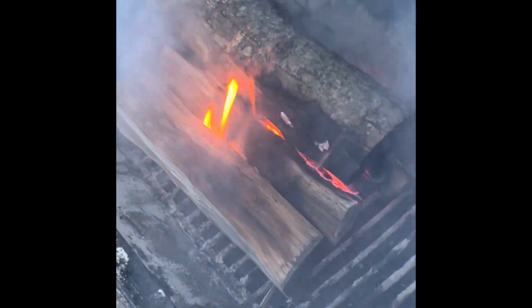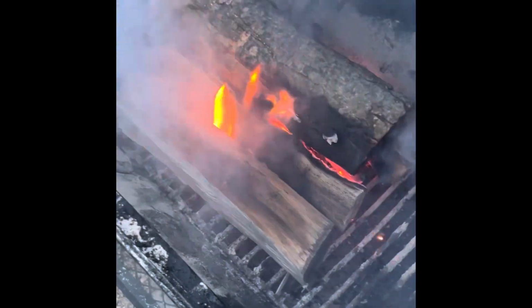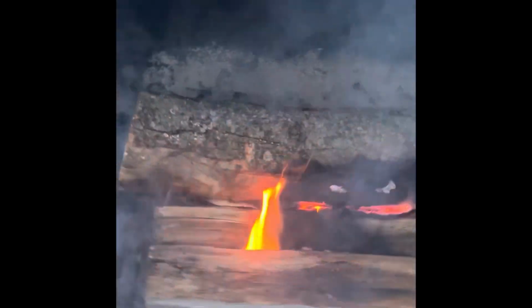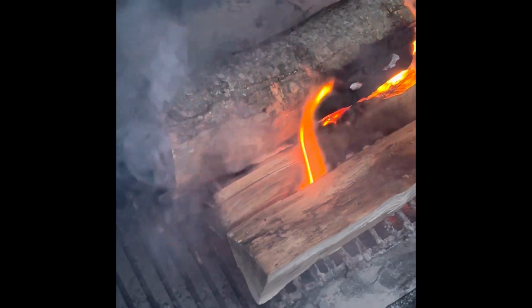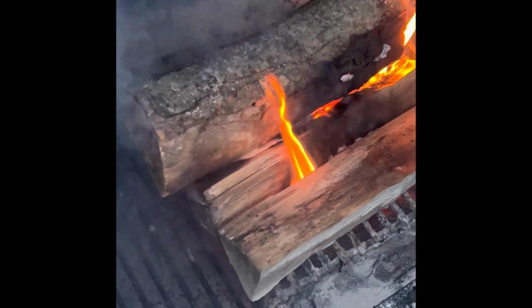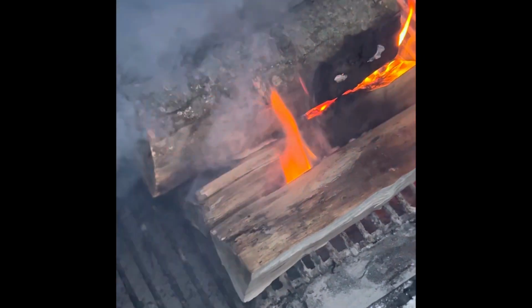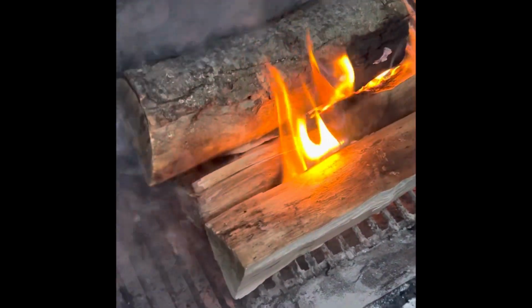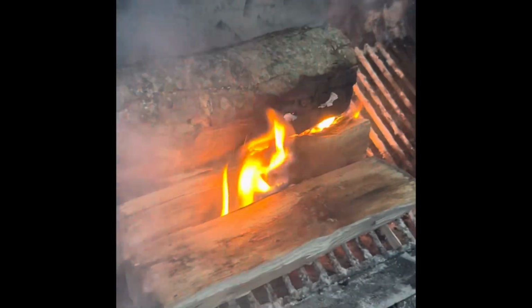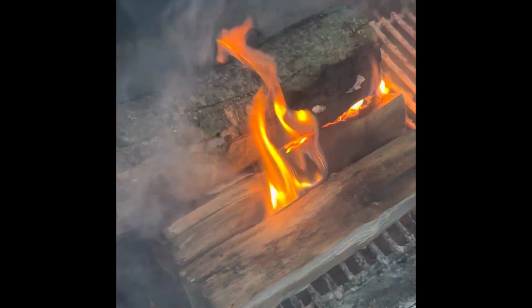over the wood coals. One thing to remember here is if you're going to cook with coals, it actually takes quite a bit of wood to get a good sized coal bed established that's suitable for cooking. One, to provide enough heat, and two, to have a long enough burn duration to last long enough to cook on. So as you can see, we've got 4, maybe 5 fairly good sized pieces of wood in this fire.